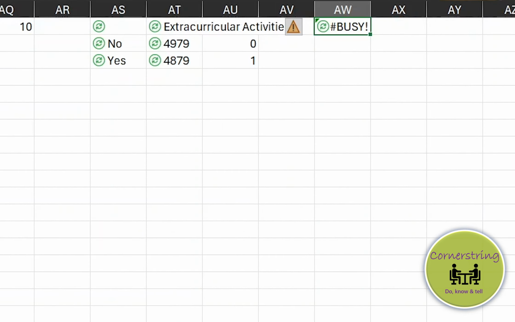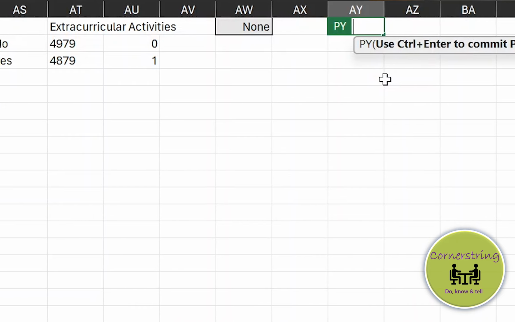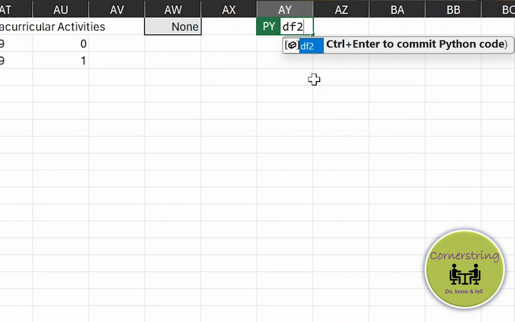Control Enter. All the back calculations have been performed. Now we got the None type here, so nothing to worry about. Let's test whether it has been replaced or not. With the help of df2 we will get to know: =PY, and then we just press df2. Let's see.